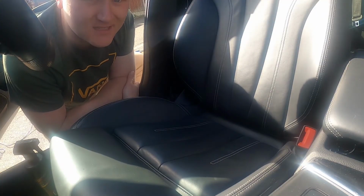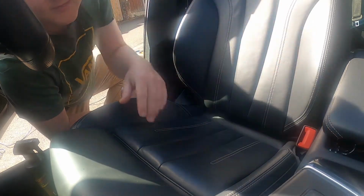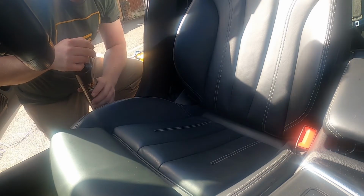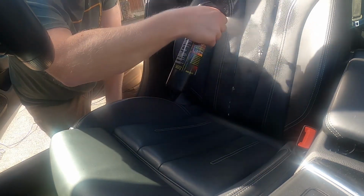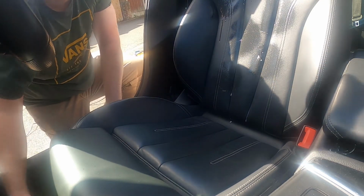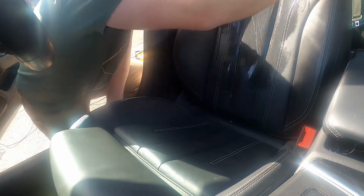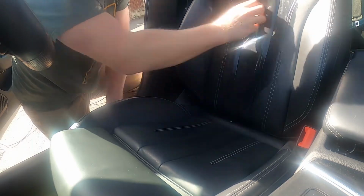Right, so when I clean my seats down, I like to work in sections. I start with the seat base, onto the seat back, then do each individual seat bolster. So this is my cleaning process. What I like to do is spray the seat, get your brush, and using your brush, work your cleaner into the seat.